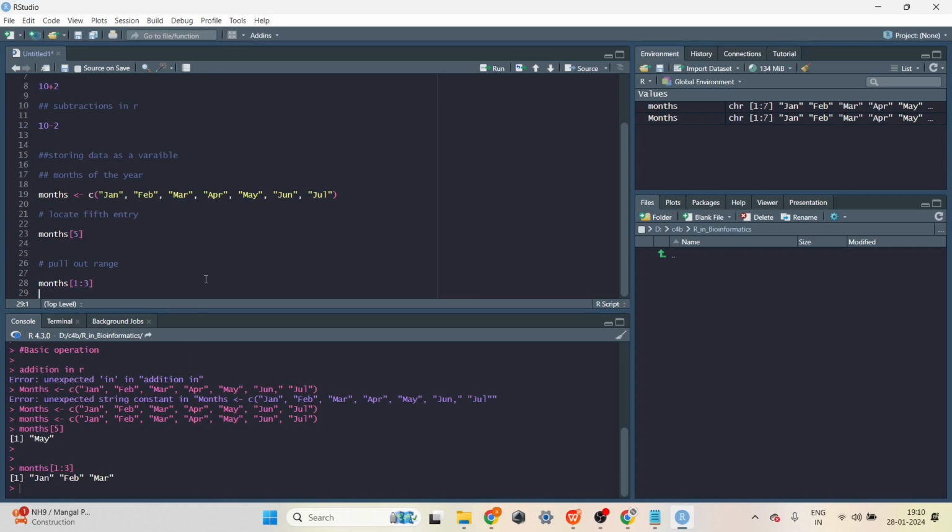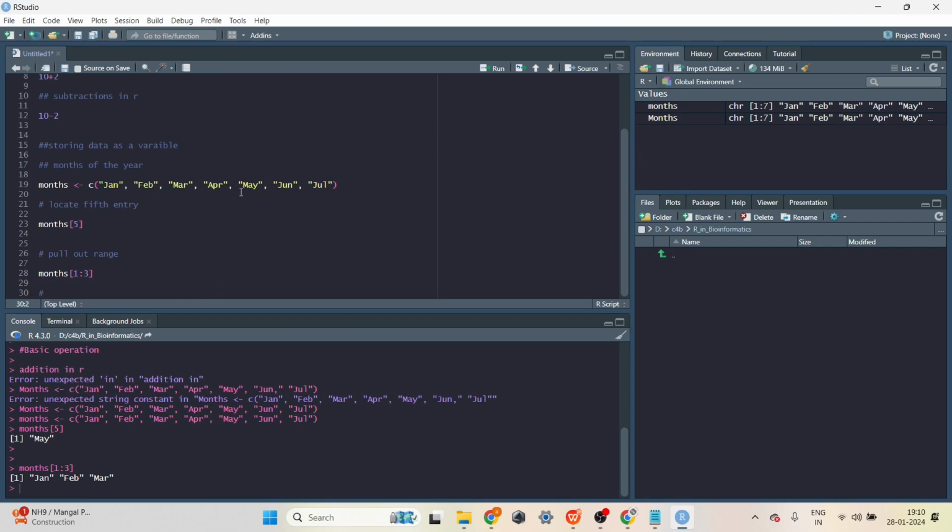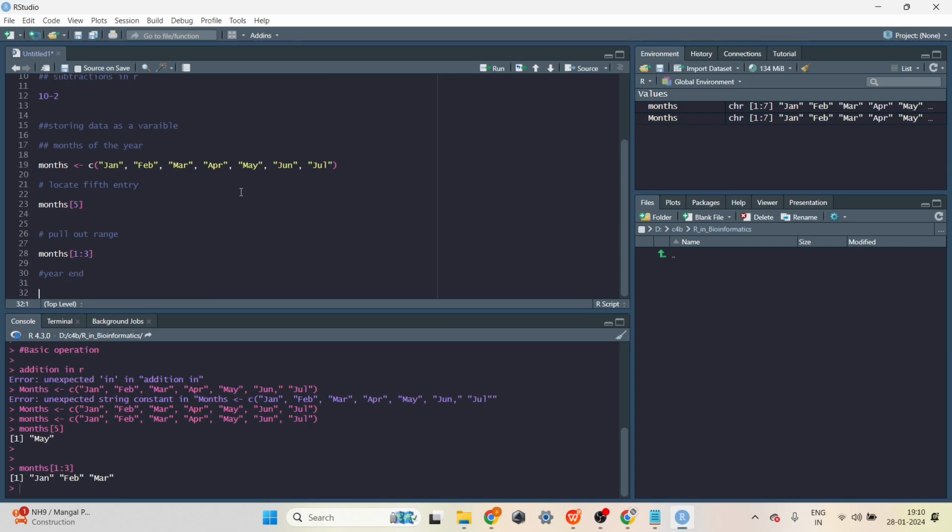Now we can extract year-end data. In year-end we can choose from, like, May, June, July, totally up to you.